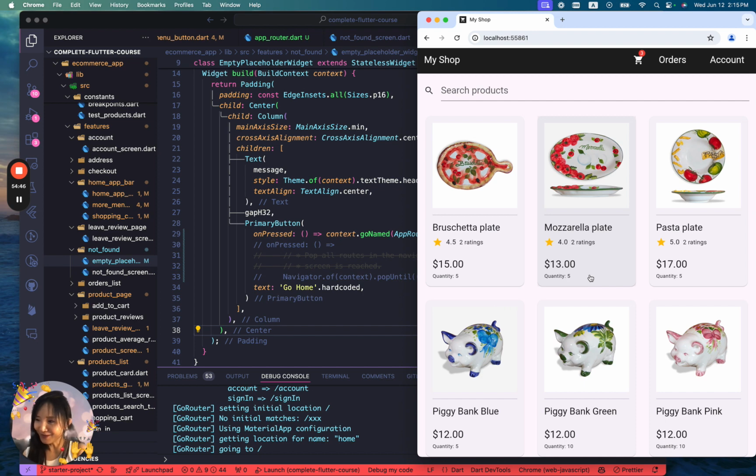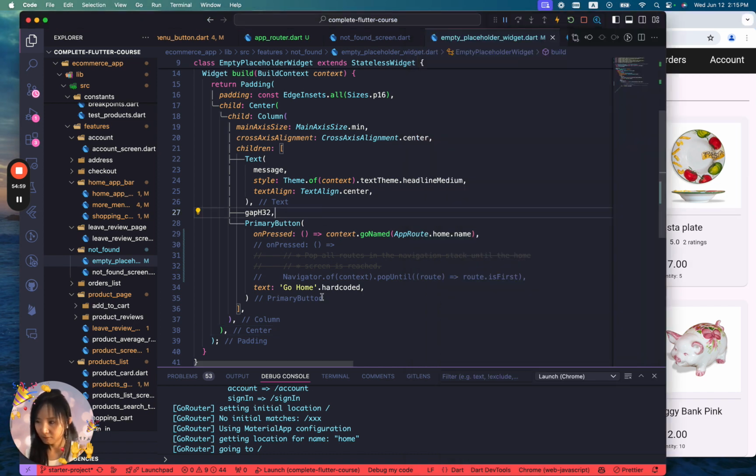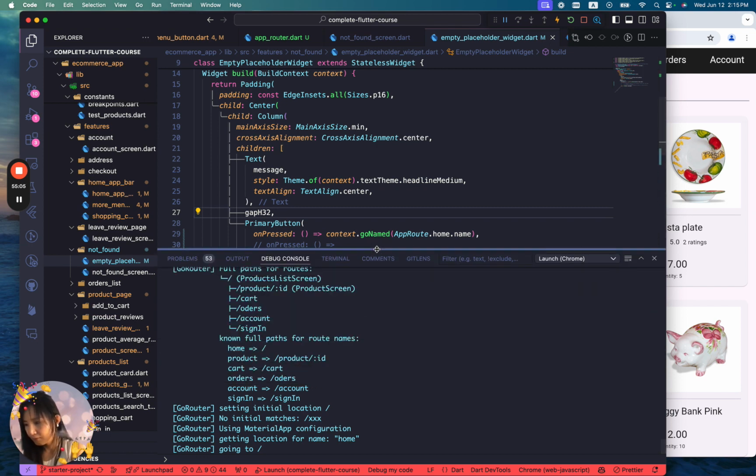Now that we have converted some of the navigation code to use GoRouter, I want to point out one subtle bug that we have introduced when we made our changes. To show you what that is, I can open the debug console. Then I can select any of these products on the product page, and as you can see, this takes us to this route. From here, I could open the shopping cart, which takes us to this route with location /cart.